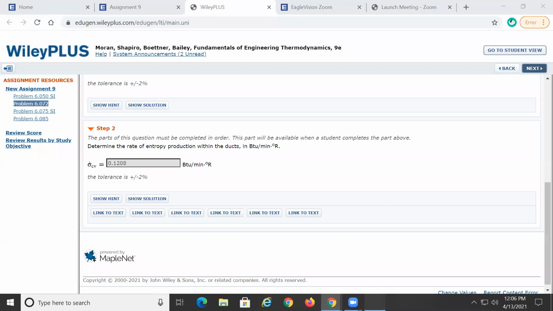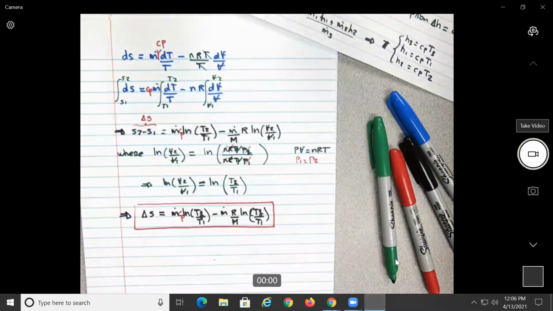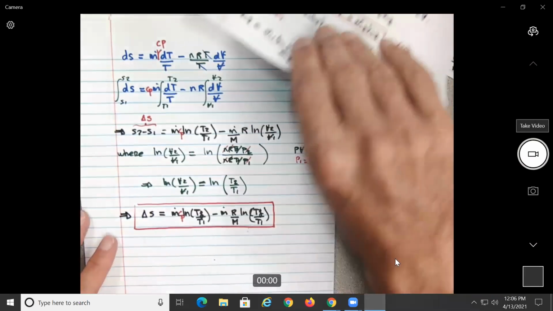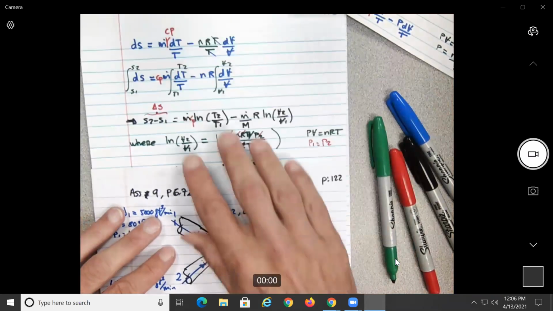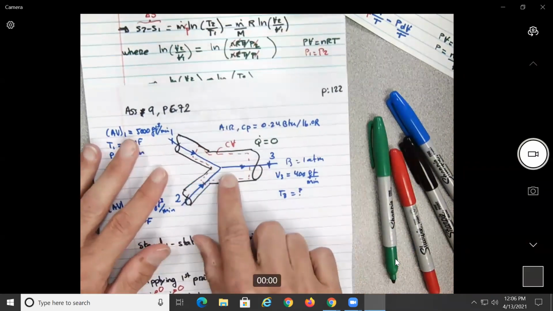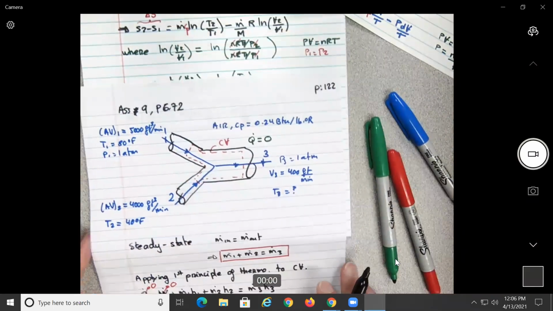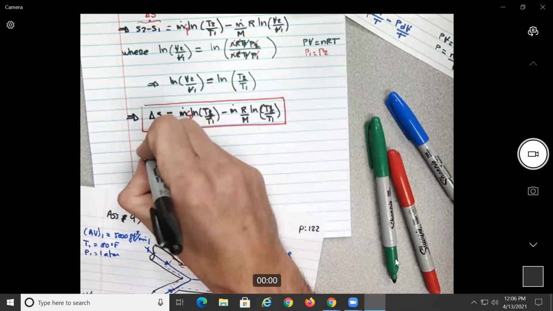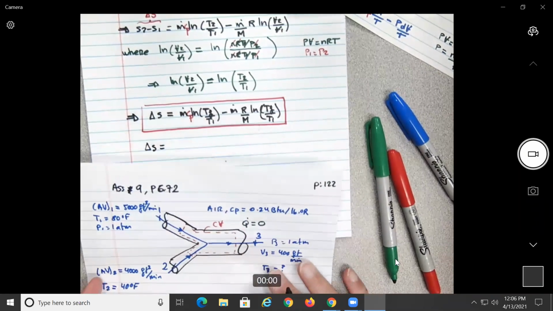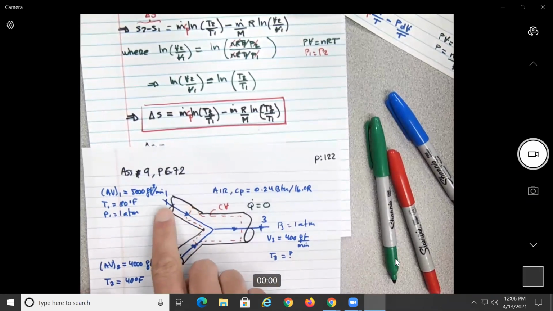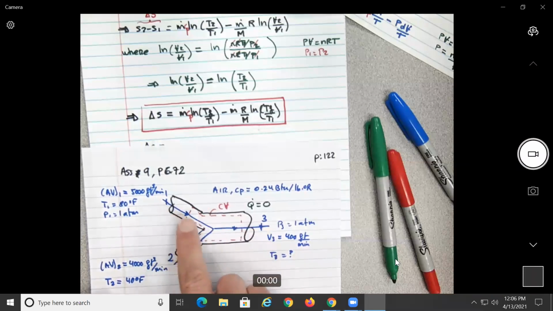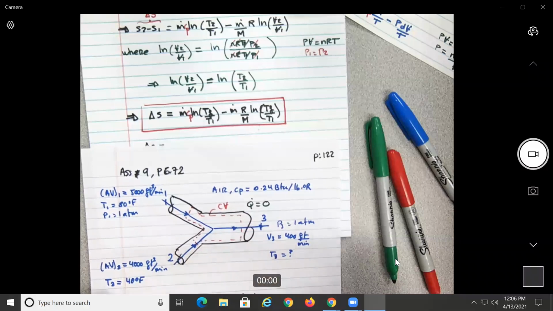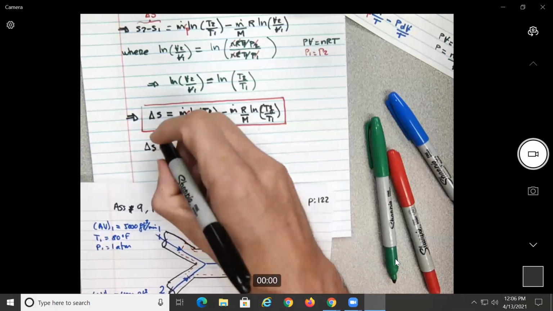Okay, all right, so just like I was saying, this is a general equation between initial and final. Now, if we look at this figure here, what are we going to have? The total change of entropy should be equal to the change of entropy between S1 and S3, okay? And between S2 and S3. There should be m dot.